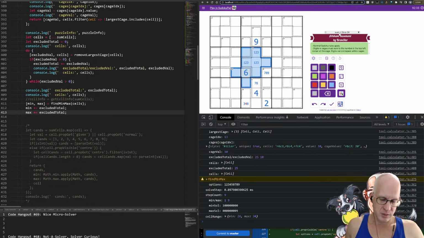I have my killer calculator, which can find all the possible ways of filling that cage. And then I can find the lowest and the highest. But even then, I potentially have to iterate through them because different configurations could cause other digits to have different amounts of leeway in terms of min-max values, right?